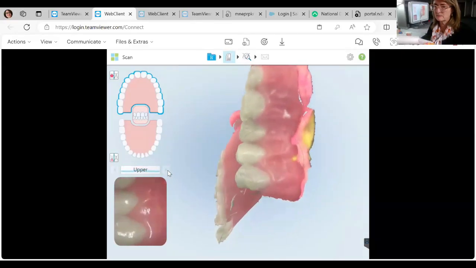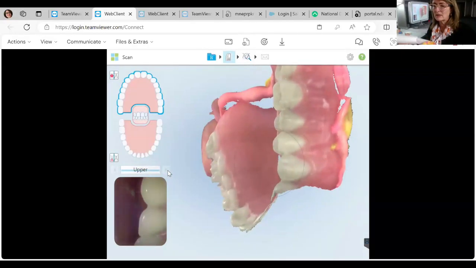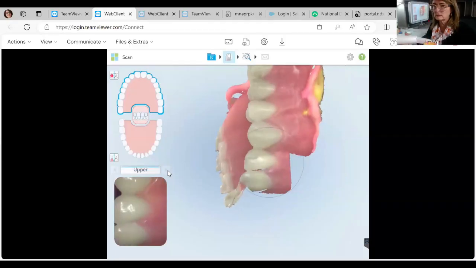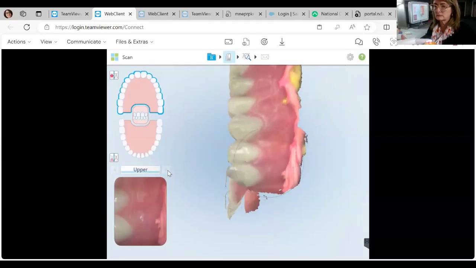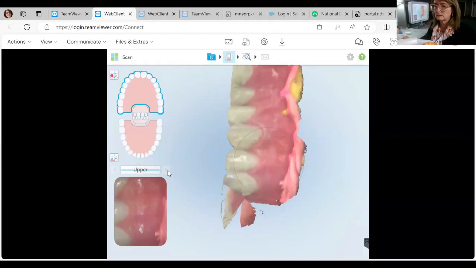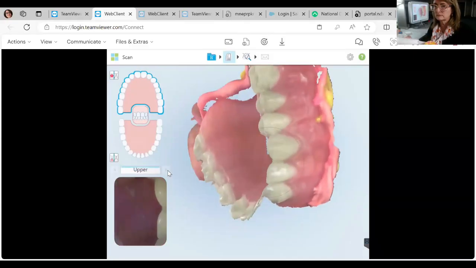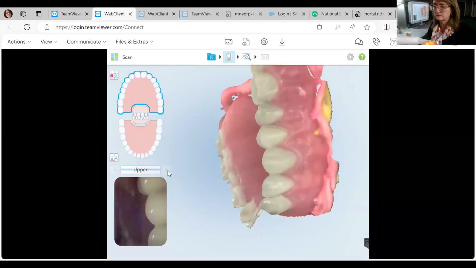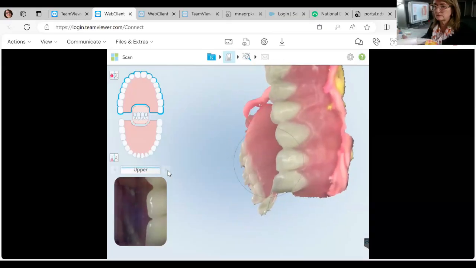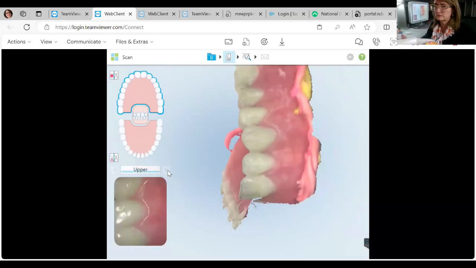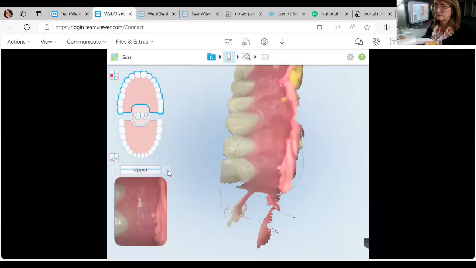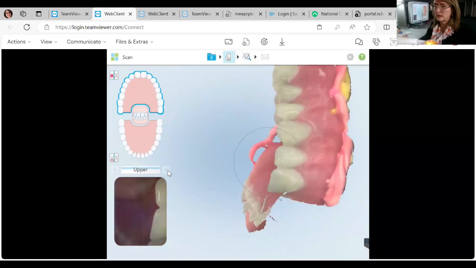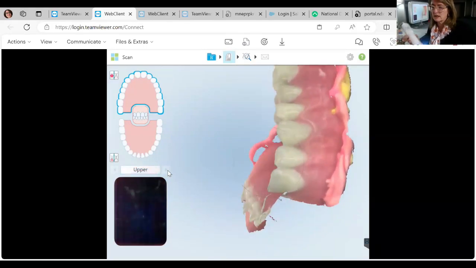And again, it's pretty slow. It's methodical. And I'm going to switch to the other side.